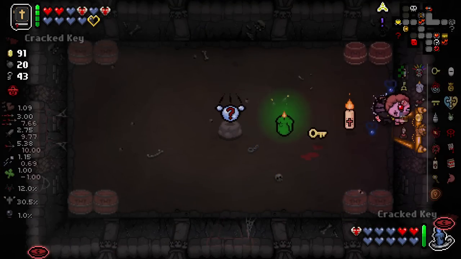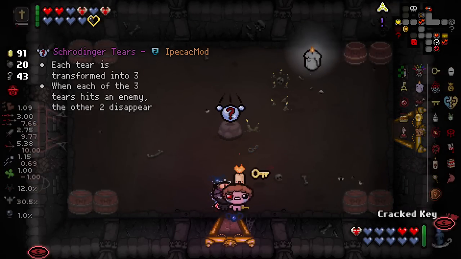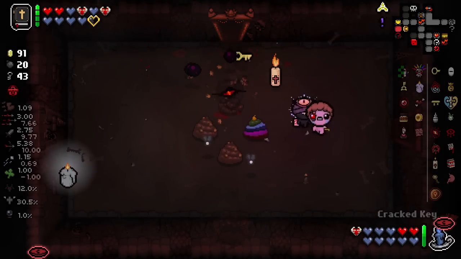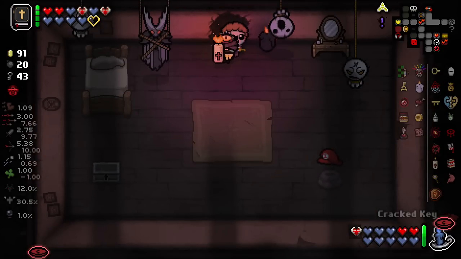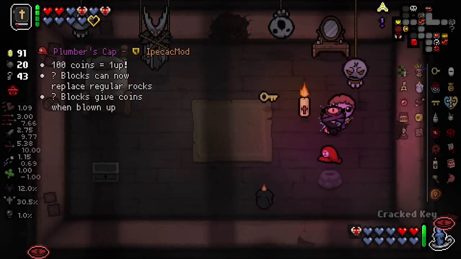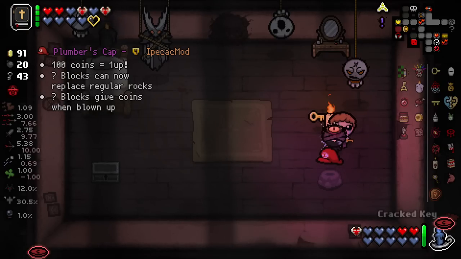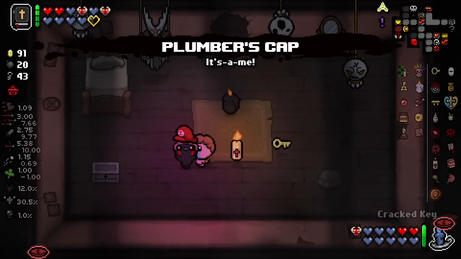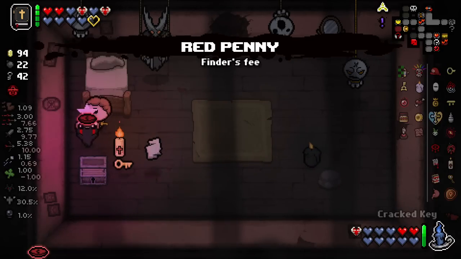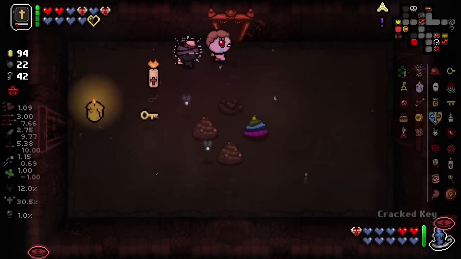I'm not going to take Schrodinger's Tears, not because they're bad, they're actually fantastic, but unfortunately, they are probably one of the laggiest items in the game, and I'm not quite sure why. Oh, that is an incredibly cool looking keeper there. This is actually really good. Not because of the one-ups, although the one-ups are nice. More so because we get more procs with this, because we have more rooms with pennies in them.